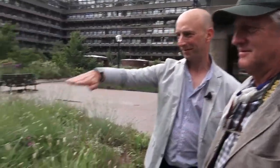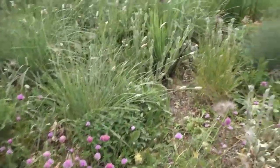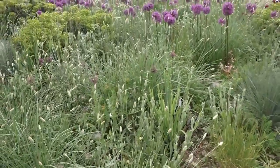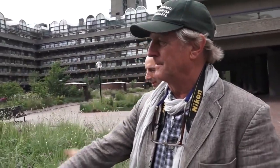I doff my cap. It's layers coming through. So if you were to be here in the winter, the euphorbias would be there, same sort of form. The grasses, Sesleria, would be there, actually with the seed heads there. But then everything else would be much more simple. All the flowering seed heads and everything would be out of the way. And then you get these things coming through continuously.